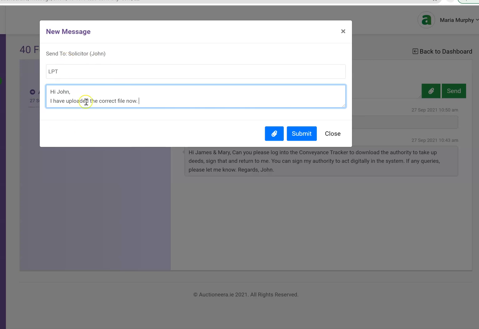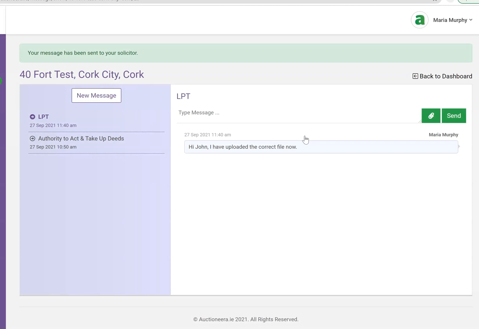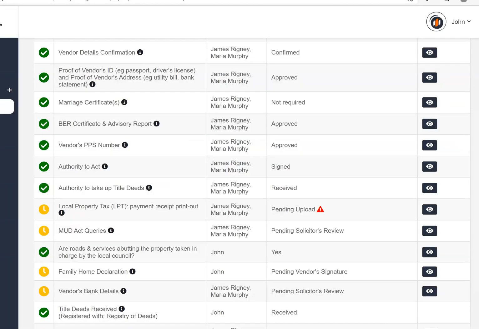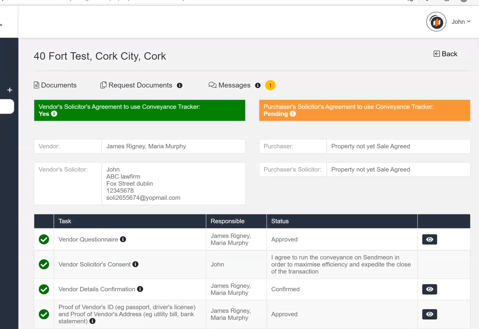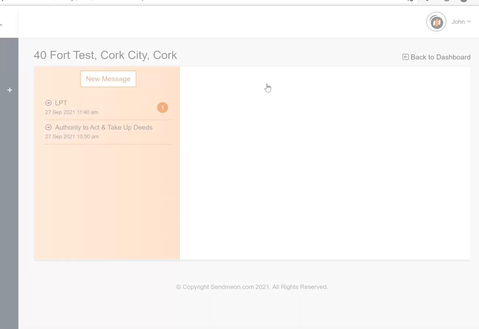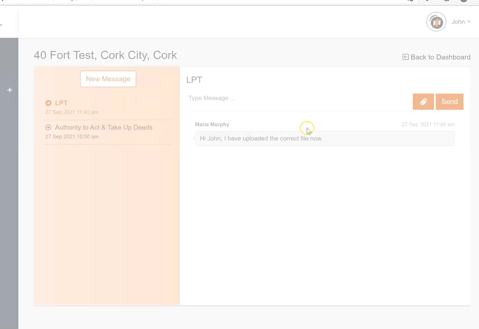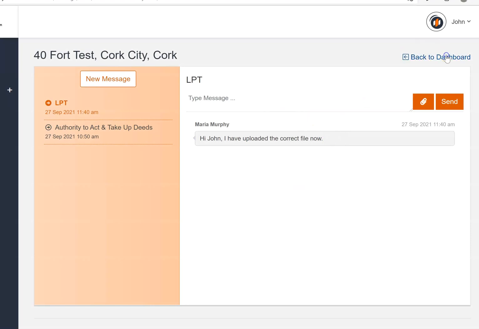There would be no need for that message, incidentally, because as soon as they upload the document, we will alert the vendor solicitor of that. But I just want to have a look at the messaging functionality of the system in parallel with the document rejection function. So let's see, the message has come through here. I could reply if I wanted to, but there's no need.